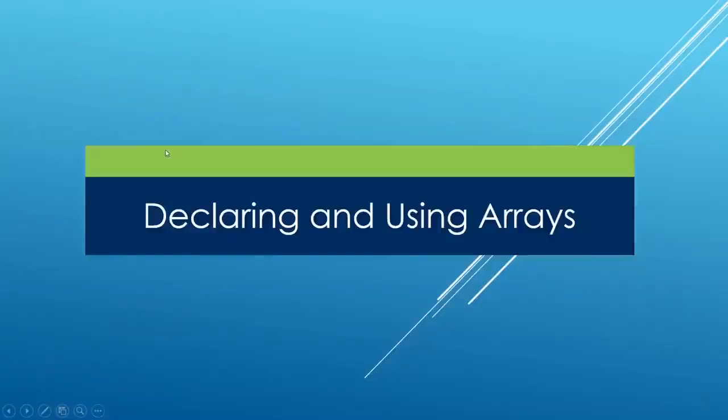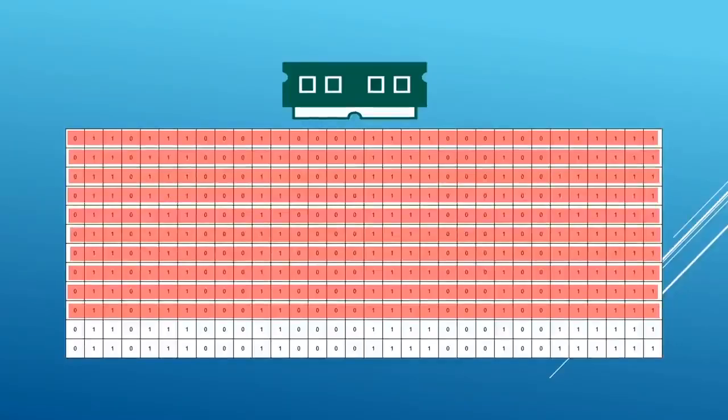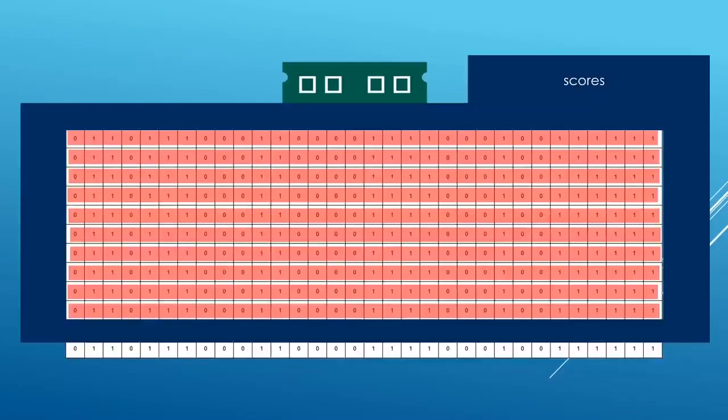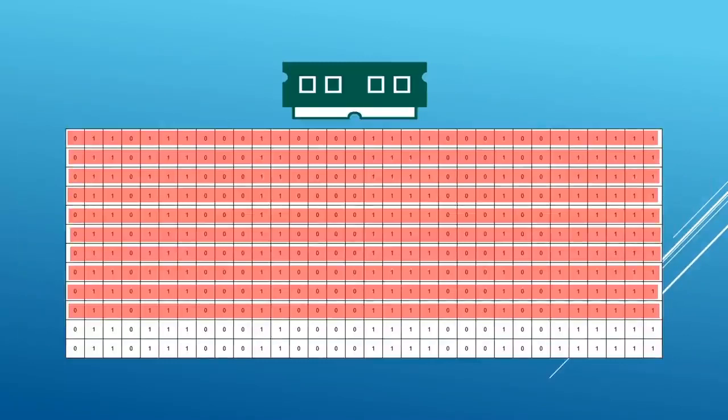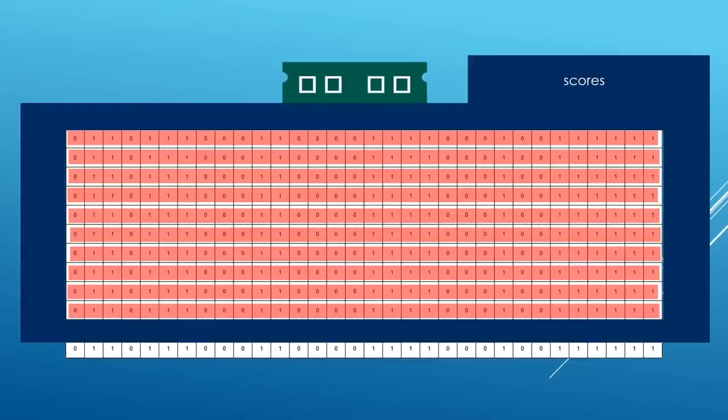In this lecture, we're going to see how we can declare and use arrays in our C++ program. Arrays are a facility we have in C++ to group many variables together and manipulate them as a single unit. For example, here we have a bunch of integers in memory. Each of these red things is 4 bytes in size, so we can think of it as an integer. We can group them together and give them a name. We call them scores here, and they live under that scores entity.